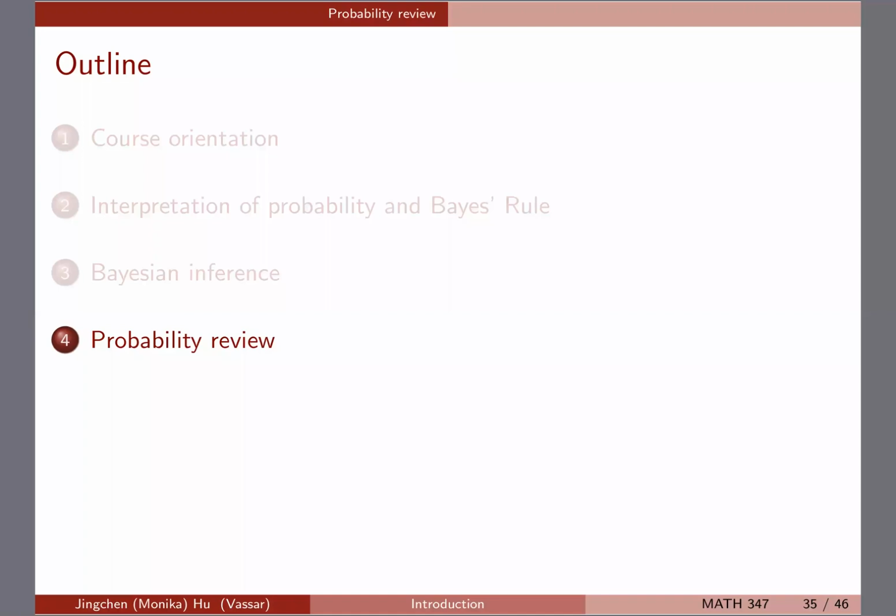So the last topic in the introduction, I think we'll be able to finish it today, is some review of probability. For some of you, this might be really quick. For some of you, you might want to go back to look at it in a little more detail. And I will try to provide a comprehensive overview of the things that I think matter the most, like the probability material that you need to know for this course.